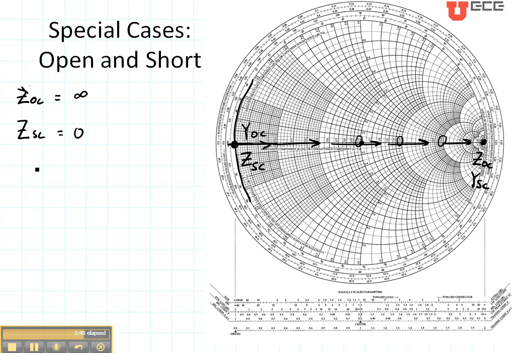Let's also read the reflection coefficient. So the reflection coefficient of an open circuit, we know that ought to be 1. Let's check ourselves. So right here is the point where I have the Z of the open circuit, and that's where I'm going to find the reflection coefficient. Its phase is 0, just as we expect. And its magnitude, if you take these two points, put them on your piece of paper and mark them down here, its magnitude is 1.